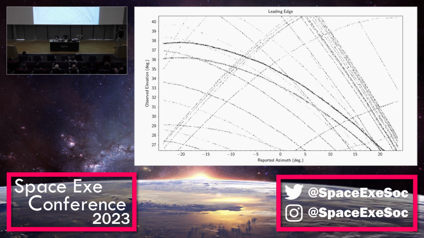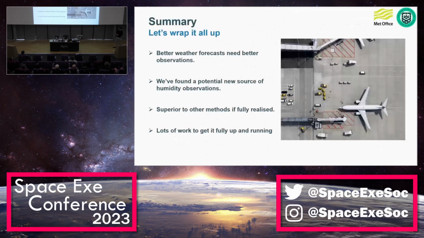The variation of these signals is approaching that 0.01 degree accuracy that we need. So we're making some exciting progress in terms of minimizing errors and hopefully getting towards better meteorological data.